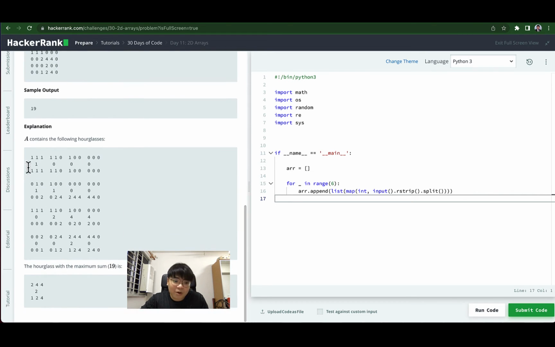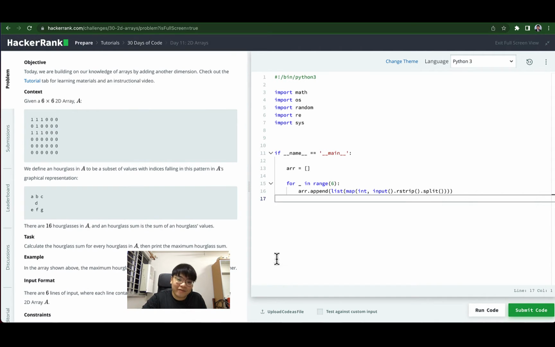So this is how your hourglasses will look. It's pretty much the same explanation that we had earlier. But if you like, please take a look at each of these hourglasses to better understand how the hourglasses are obtained. And with that, we are ready to start implementing this question. Before we start, let's go through the input function used to pass the 6 lines of input into array on line 13. And this is all auto-generated by HackerRank.